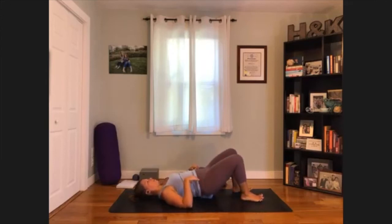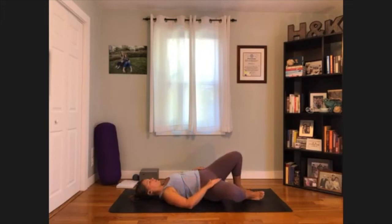All right, one more time. And when you get to the outer hip, just let the knee, either the right knee or both knees, drop over to the right. Finding a pretty sweet spot out there. Big breath in and big breath out.